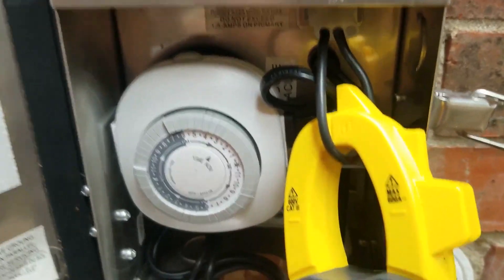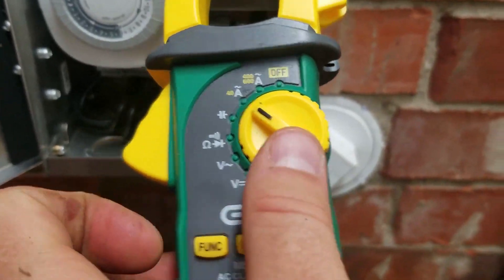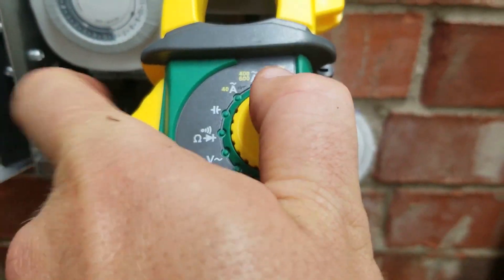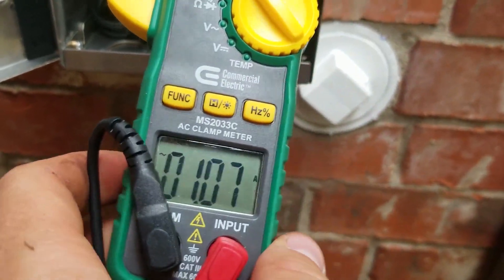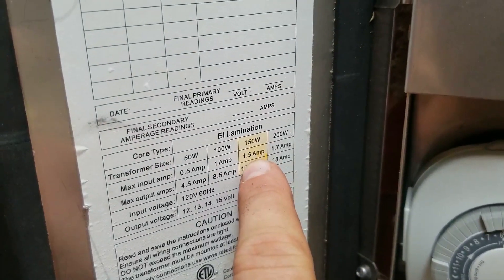Where the photocell ring is — and I'll explain that in a second — you use your meter to grab it and it will tell you what the amperage is. If you have a low amperage, you're good and the transformer isn't working too hard. But if it's high, you'll have to either put a bigger transformer on or adjust some things. Amperage is really important and not a lot of people know about it.